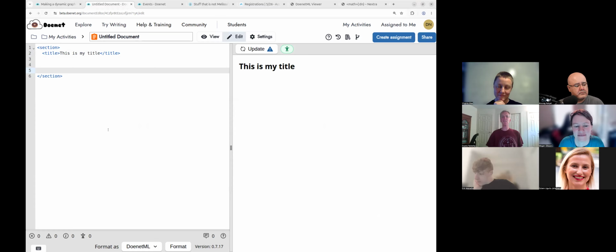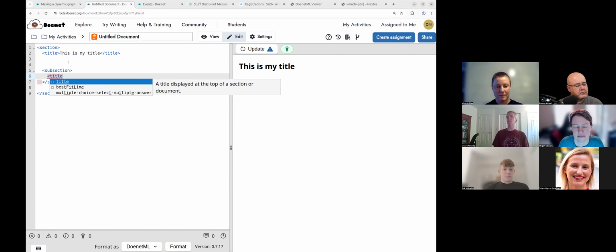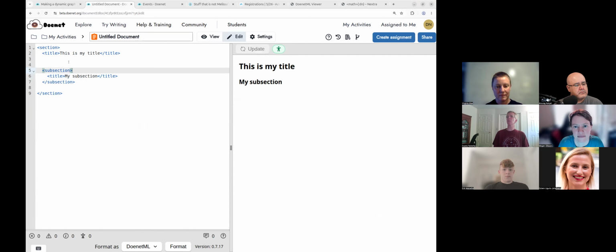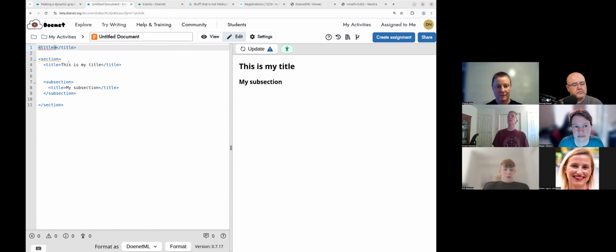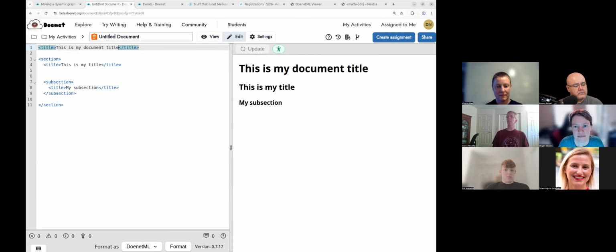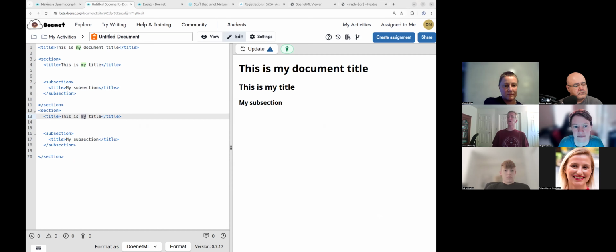The idea is you want to use this semantic structure because then it puts in the right headers for screen readers to be able to navigate the structure of the document, and not just here's the text. So section your document like that. You put in a subsection, etc. Actually, you can even go one level above it. This is my document title, and you have different subsections like this if you need.